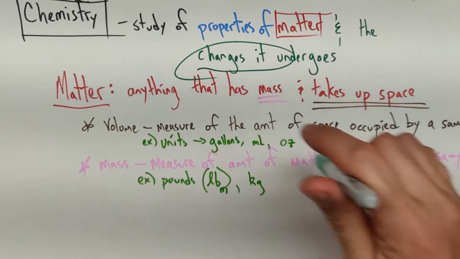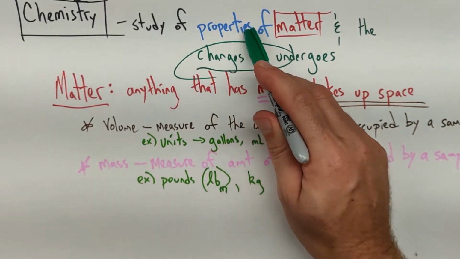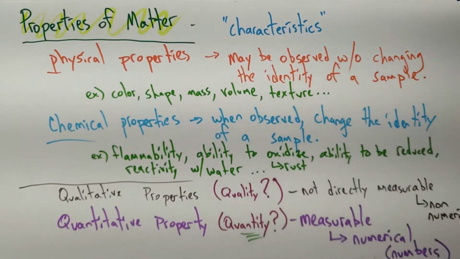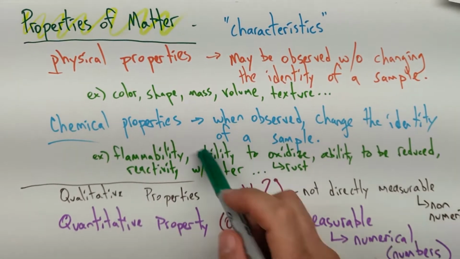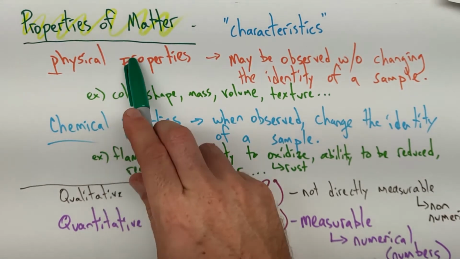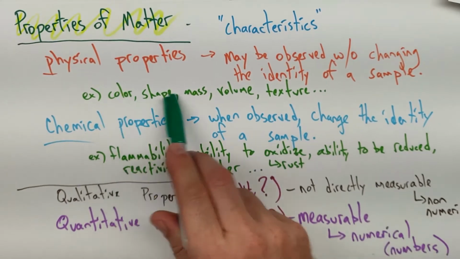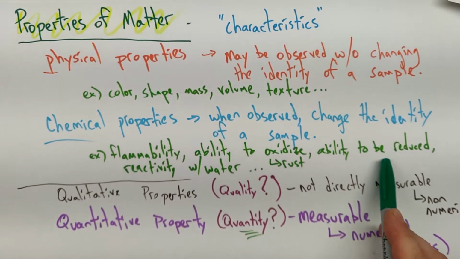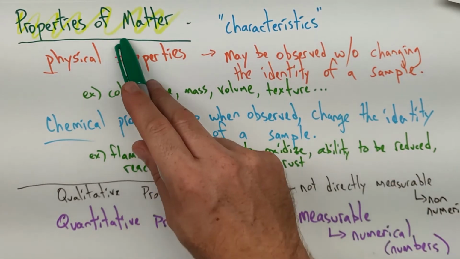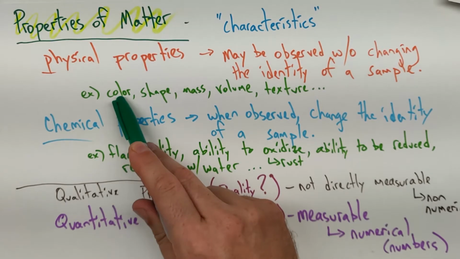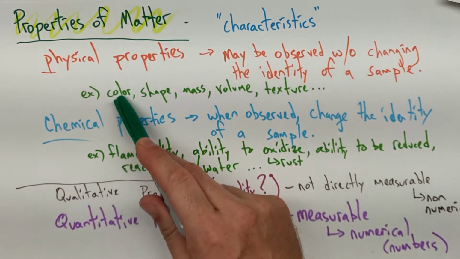We now need to address this general idea of changes in matter as part of our definition of chemistry. Study of the properties of matter, which we handled in a previous video, and now the changes it undergoes. And the good news is we can do this pretty quickly by looking at our chemical properties and our physical properties. These characteristics are nouns, and if we take these nouns and turn them into verbs, we've got the changes. So if we have a property that is color, then the verb of that would be coloring. That would be the change we're looking at.